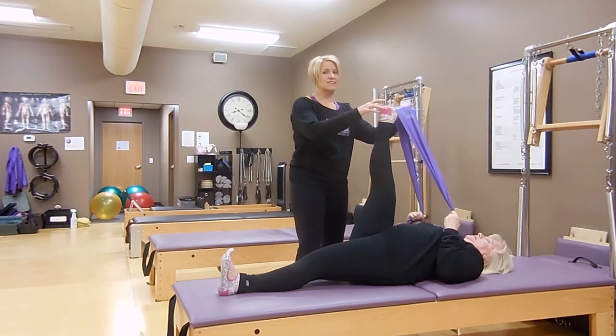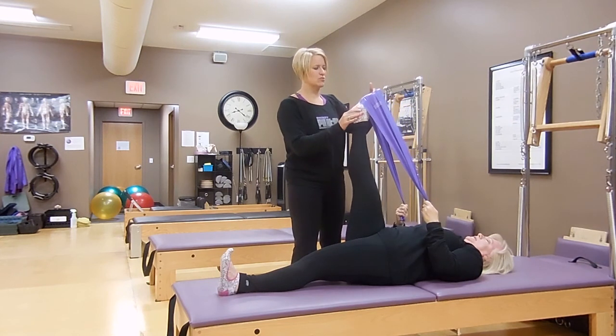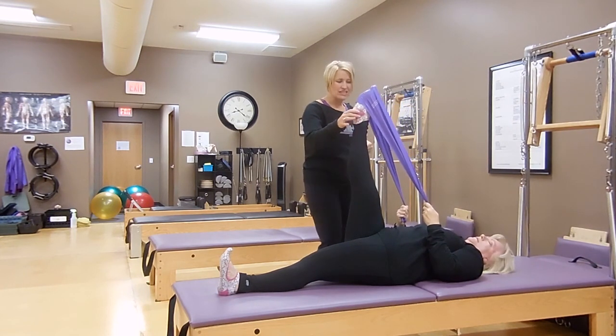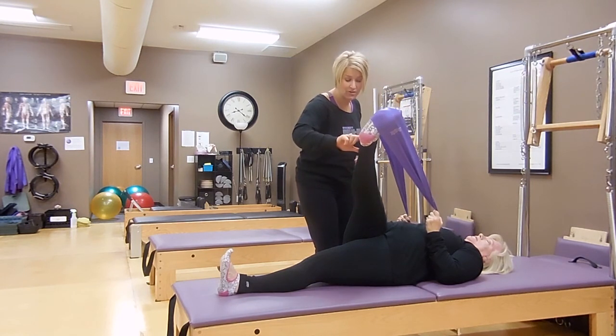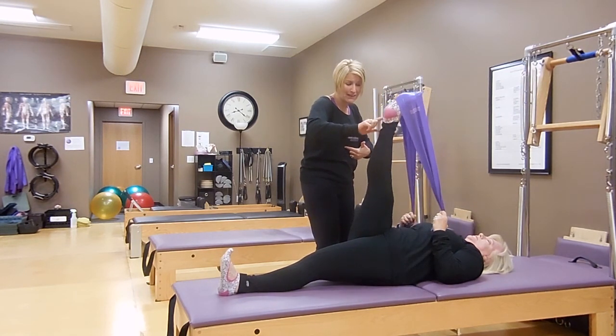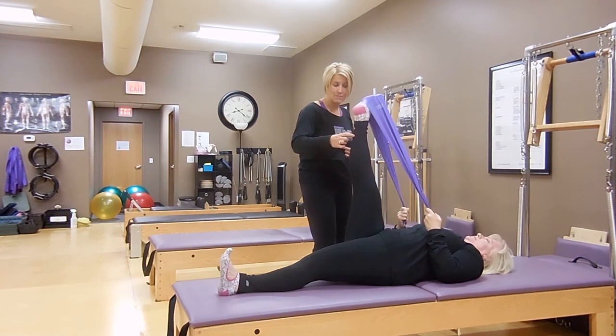And then we're going to take it into what I call a little tick-tock, and I'm gonna have Shelly point her foot on this one. She gets to reach a little bit through that ankle. As she inhales, she's gonna reach the leg across her center. You're gonna get this nice stretch through the outer leg. As she exhales, drawing her belly in to bring the leg back over that hip.